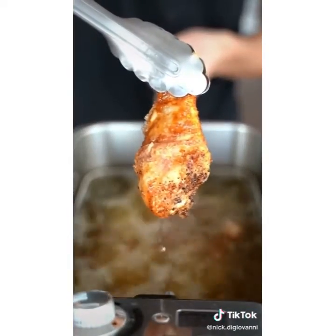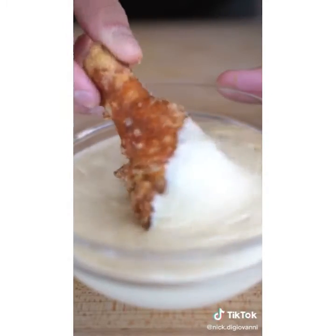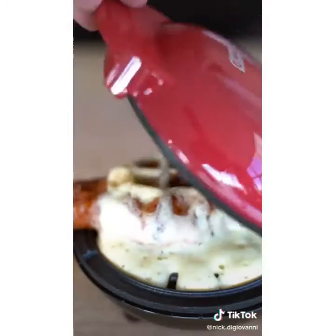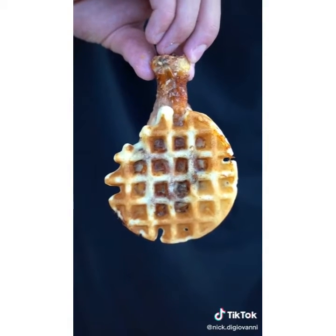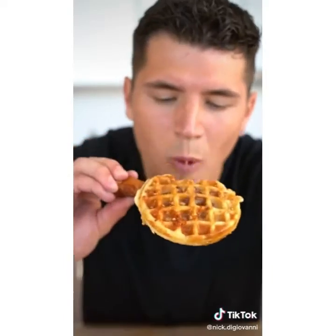That is ultimate crisp. We'll add our waffle mix, dredge our chicken wing, and place it onto our waffle iron. Voila. This is the new gold standard for chicken and waffles. A little maple syrup and some maple crunch. Yeah. That's just pretty absurd.